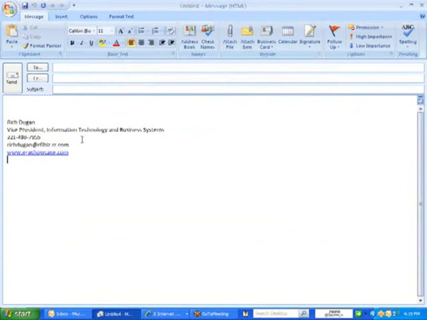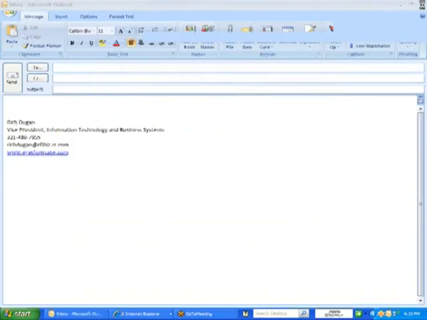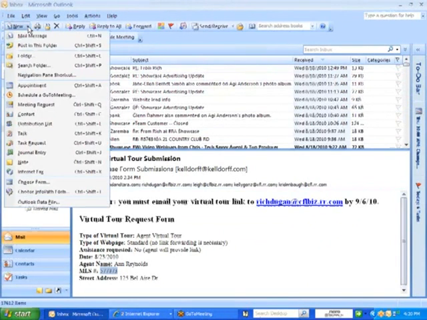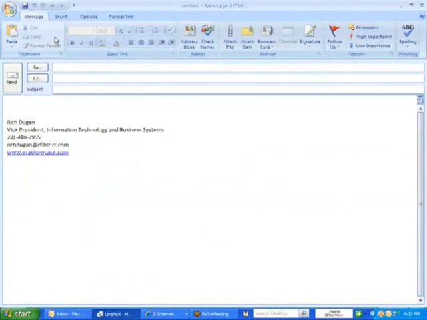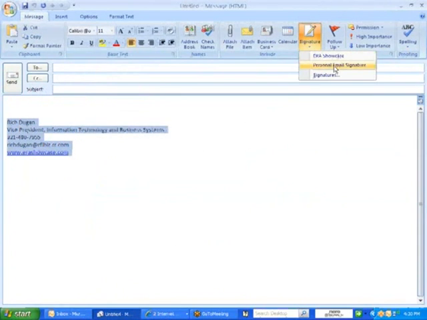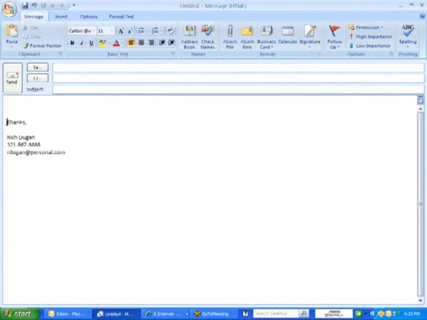So if I'm creating an email for the first time, and I'll close this to kind of show you, I'll choose New, Mail Message, and by default my business signature comes up. But if I choose my personal email signature here, it's going to change it with my personal email signature. All right, so I can kind of go back and forth, and I can create as many signatures as I want.